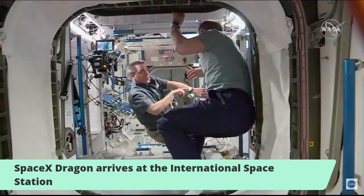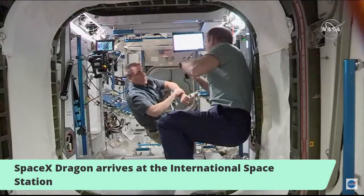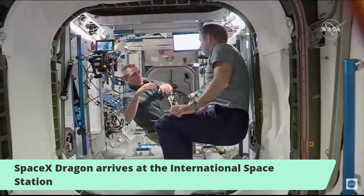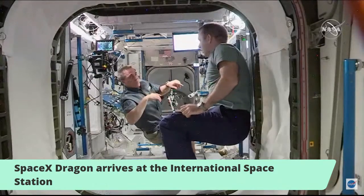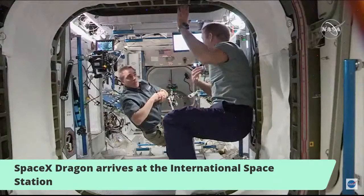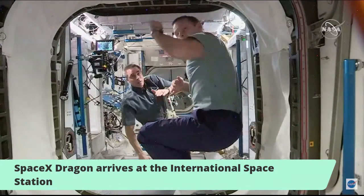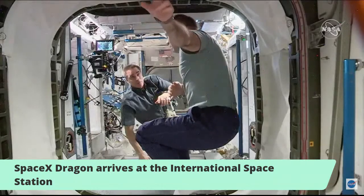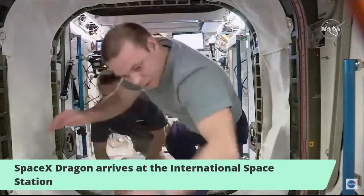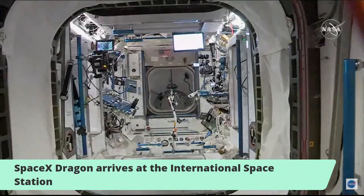This is Mission Control Houston. You've seen Chris Cassidy, International Space Station Commander, do much of the setup, but he does have 2 crew members on board, both Russian cosmonauts. Next to him right now is Ivan Vagner, rookie space flyer that was on the same Soyuz spacecraft that Chris Cassidy launched on from the Baikonur Cosmodrome just a little more than a month ago. Also on board is Russian cosmonaut Anatoly Ivanishin.